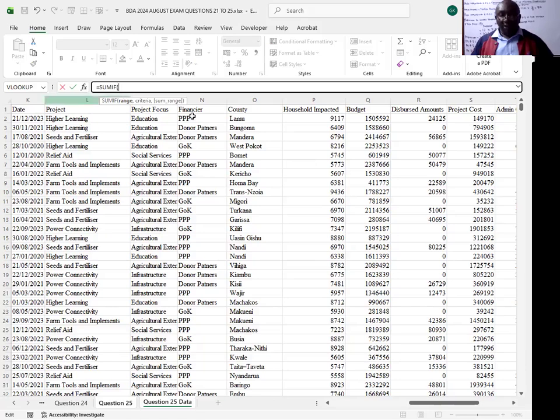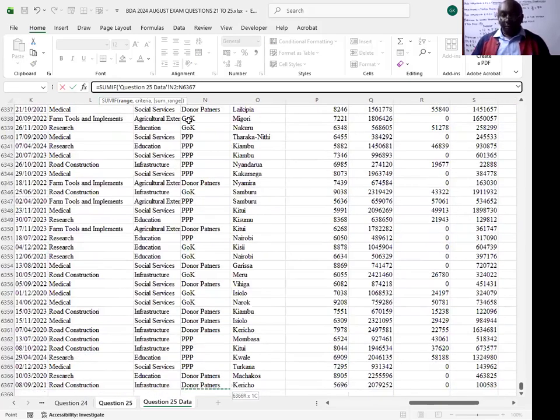So if you have deleted, click on this one, that way, Shift Control down. You put a comma. Then we give the criteria. The criteria, we want the government of Kenya. So just click anywhere there is GOK. This one. Just in where there is GOK, that is the criteria. So tunaambia kwa hizo cells zote iende ikichukua criteria, then comma sum range.